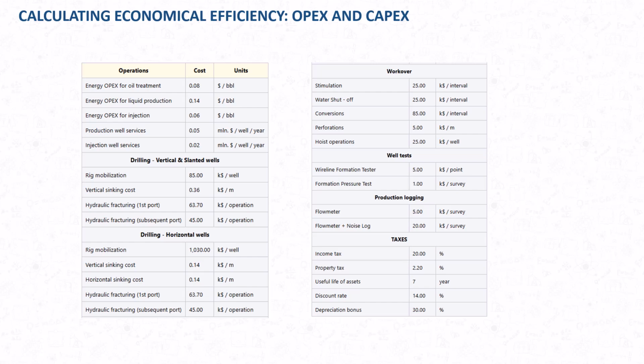And you would calculate how much the average producing well would cost you. Let's say it's vertical or slanted or horizontal.